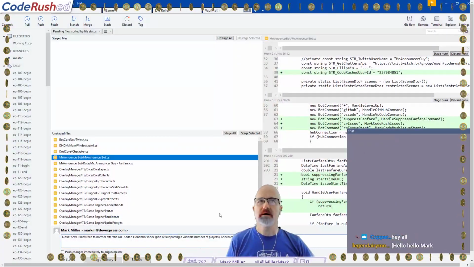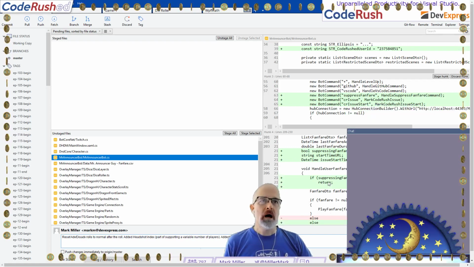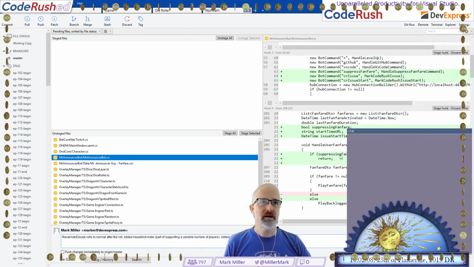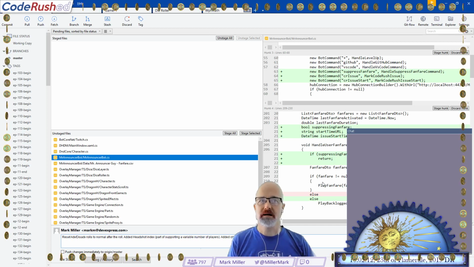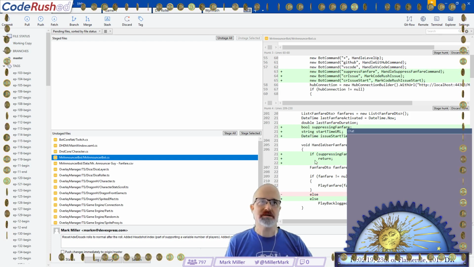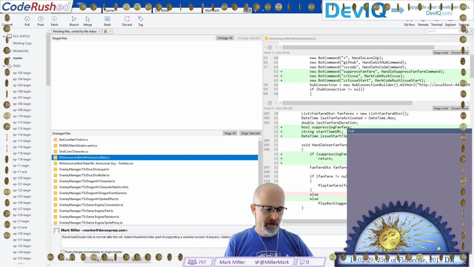Switch over to this view here. Just going through looking at some of the changes that I've made. I added a suppressing fanfare Boolean out here, and I don't think I am actually setting this to anything yet. I think I just set it to true once when we were stepping through the code because we were restarting and starting, and we might be doing the same thing again today. So I might turn that into a full featured command. I did add a command to it. Yeah, it's called suppress fanfare. So I've got that.